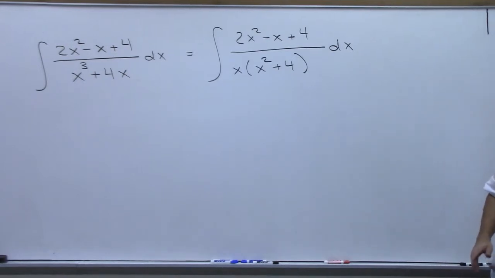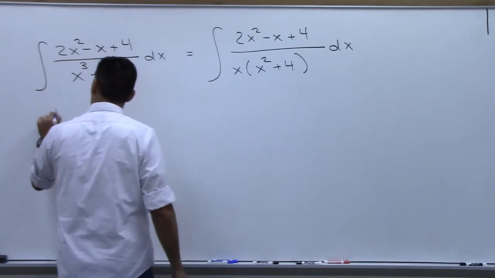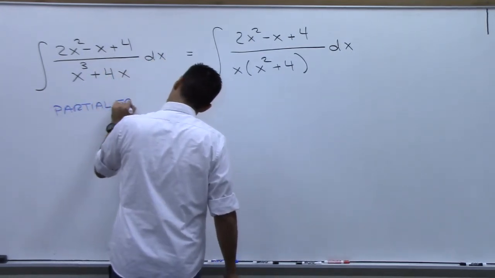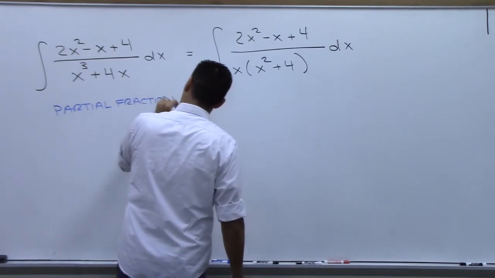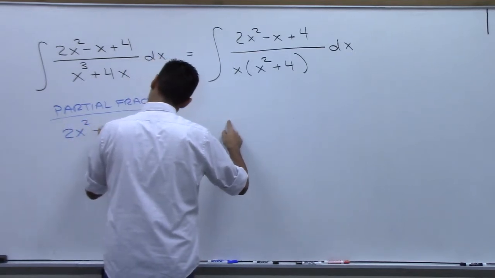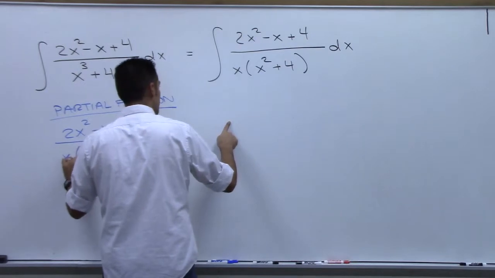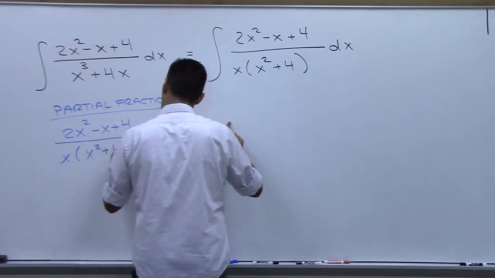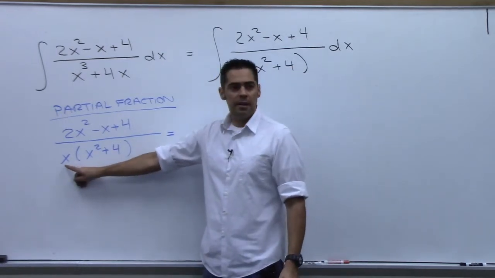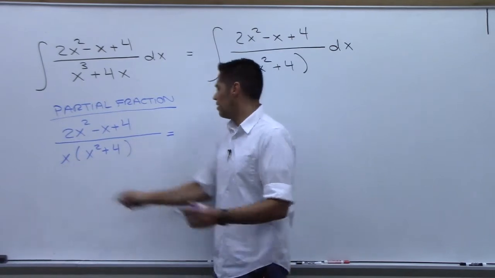So what does the technique say for partial fractions? Well, let's take a look. So now I'm going to come to the partial fraction part. I'm going to take the expression, this ugly thing here, and write down x and then x squared plus 4 equals. Now I have a distinct linear factor here, so I can just put a over x.